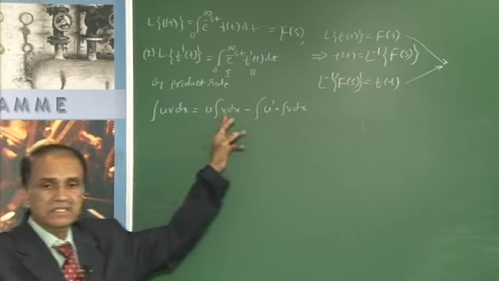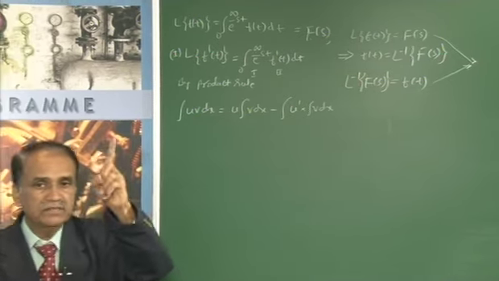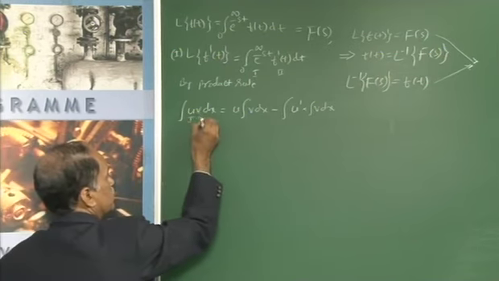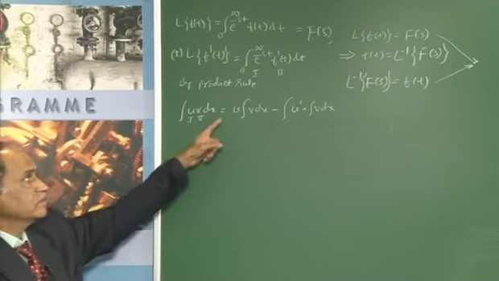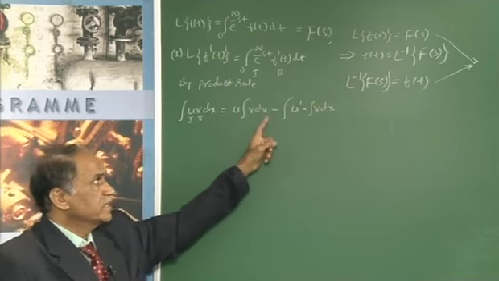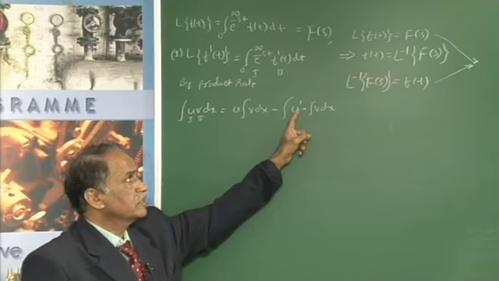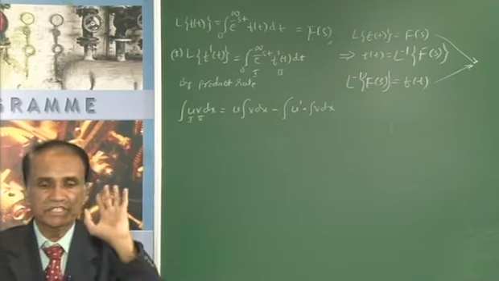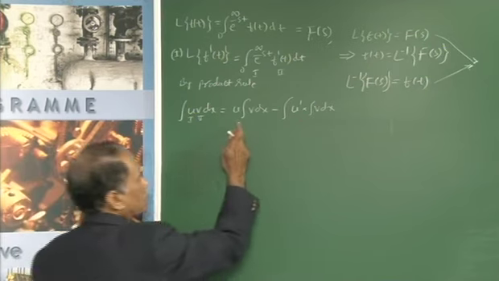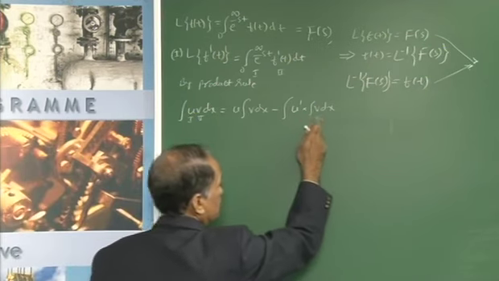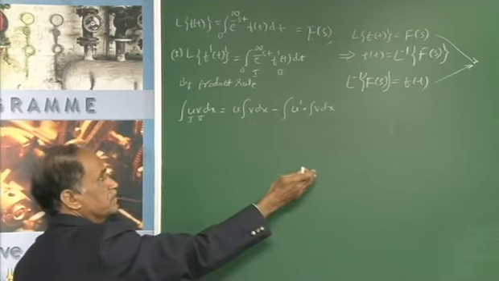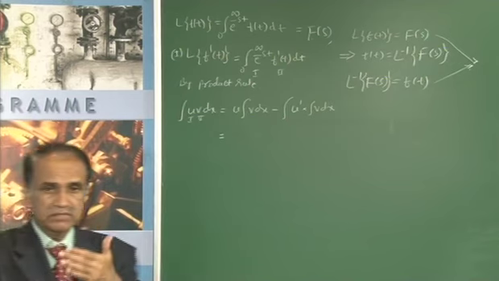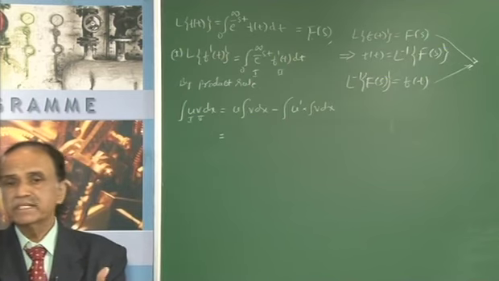Let me repeat, this statement you have studied for one time integration. One time integration means this is first if I choose, and I choose this one as second function: first into integral of second minus integral of differential of first into integration of second. This is once integration. And similarly, another time when you are going to integrate, you will continue with the same statement, but some authors conclude this by an iteration process.